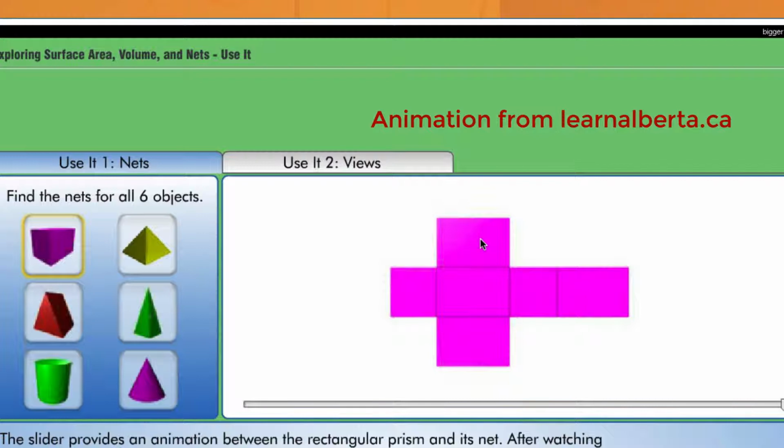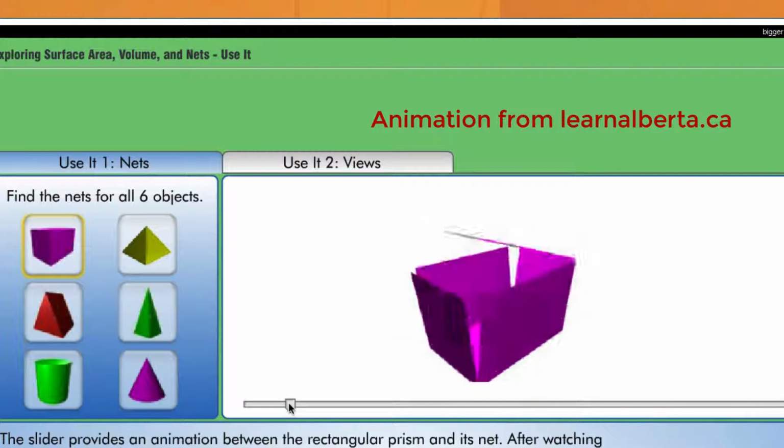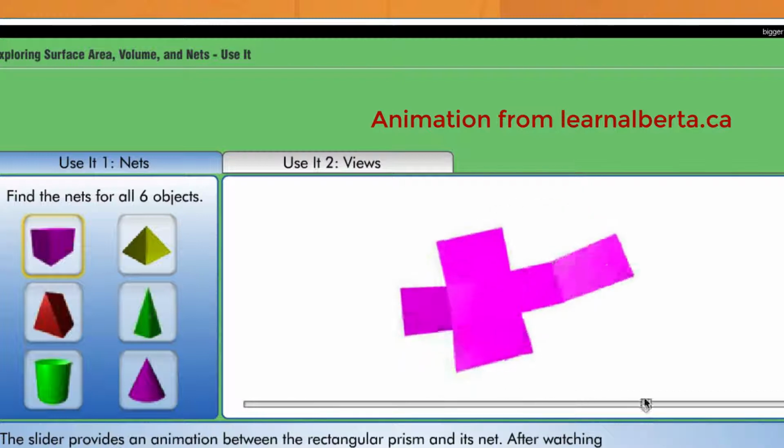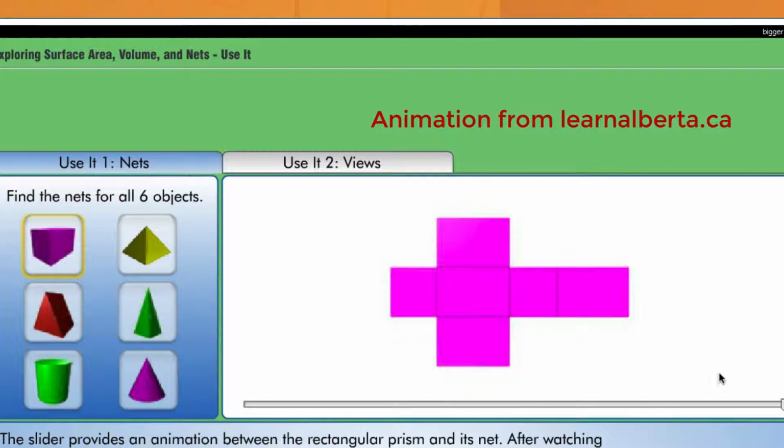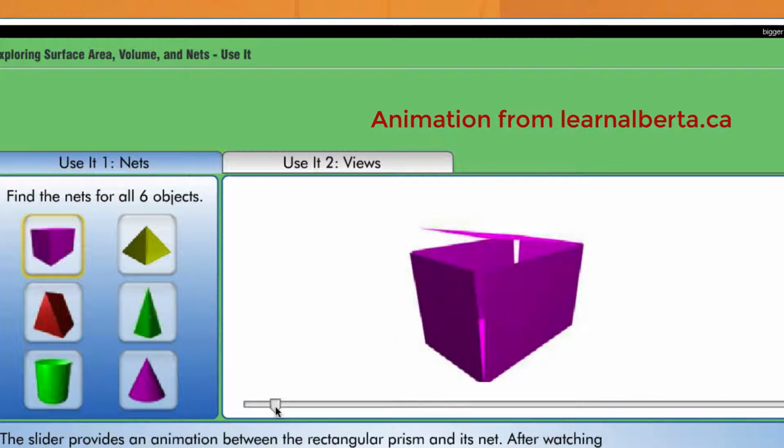And so I can see in my net that my front and my back surfaces are the same shape, my 2 side surfaces are the same shape, and my top and bottom shapes are the same. And so our job in finding surface area is to calculate the sum of all 6 areas.